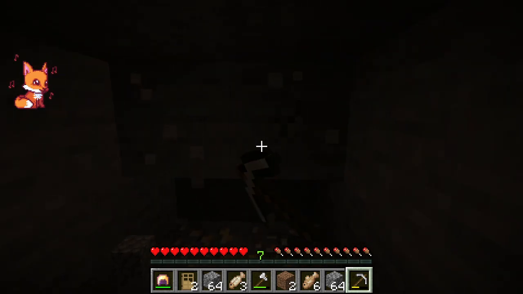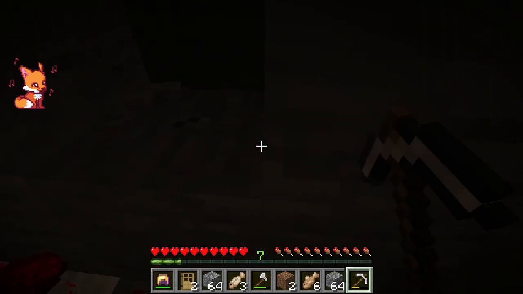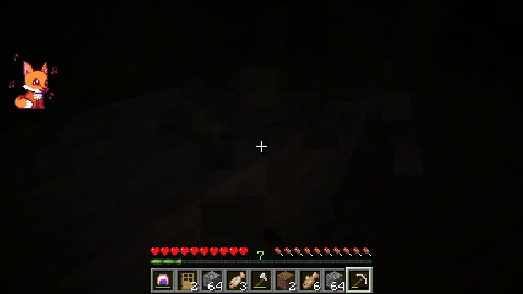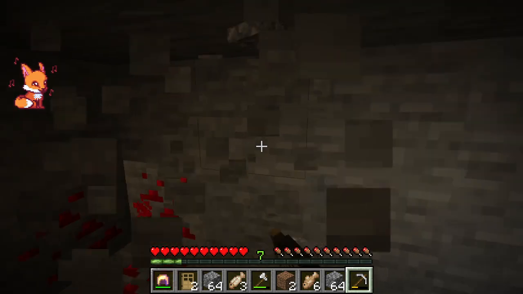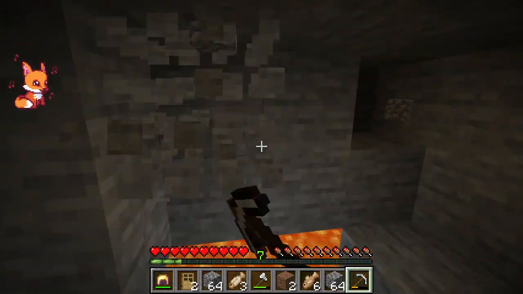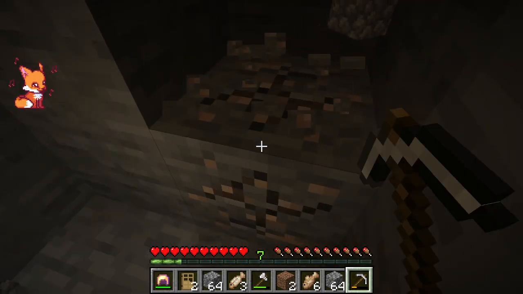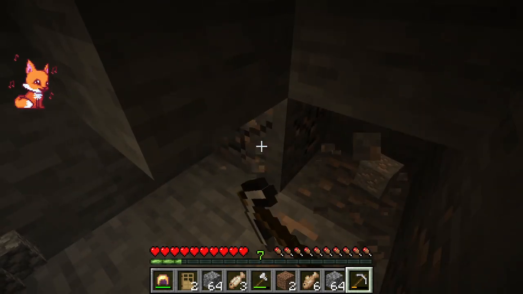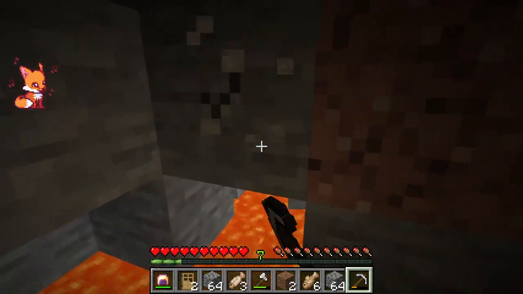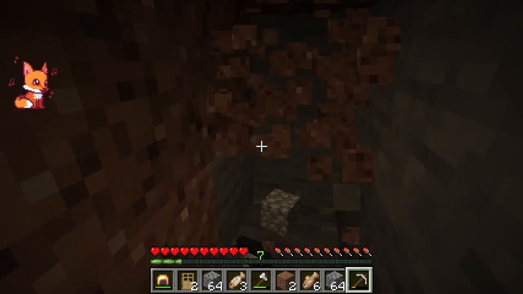Okay, we found some gold. Not exactly what we're looking for. I hear lava, though. So that's usually a good sign where we find diamonds. Perfect. That's a big lava pool. Maybe we can find... maybe.